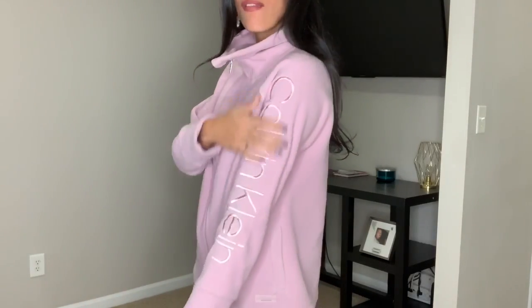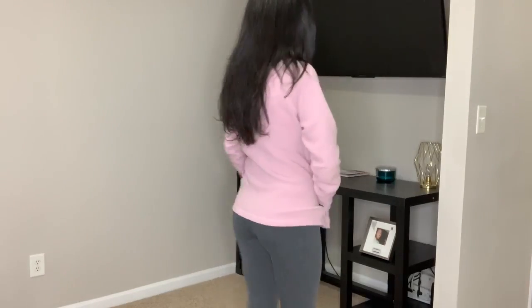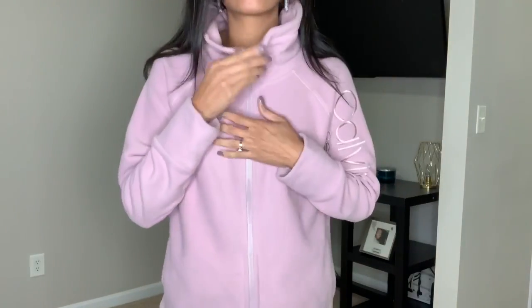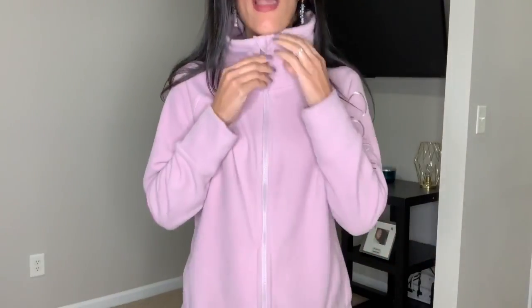The last item is this sweater — it's a lilac purple color and it's by Calvin Klein. It was $19.99 and is really really soft with pockets on the side. It zips all the way up to the top so it keeps your neck nice and warm too. I wish I could have found it in black, gray, or white but I couldn't, so I grabbed this lilac purple. It's still a really pretty color. You can also just zip it down if you don't want it around your neck — super soft and cozy.